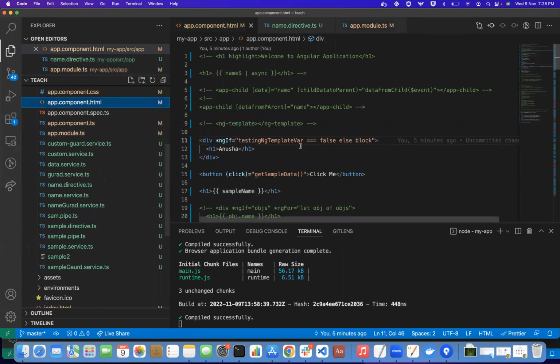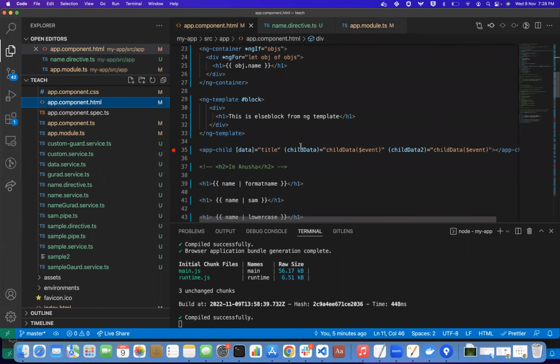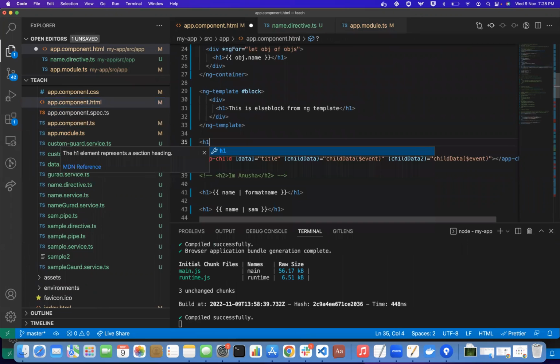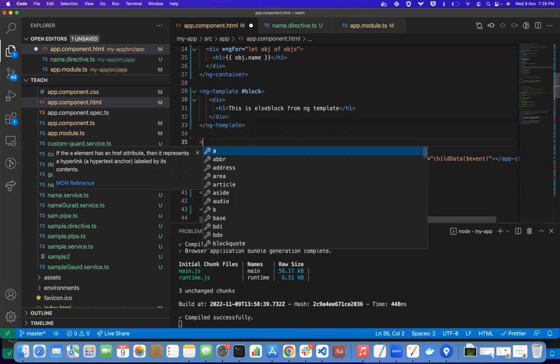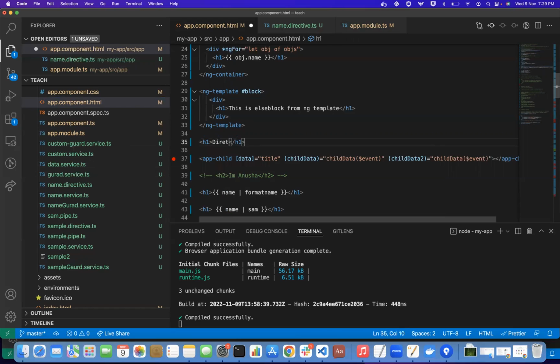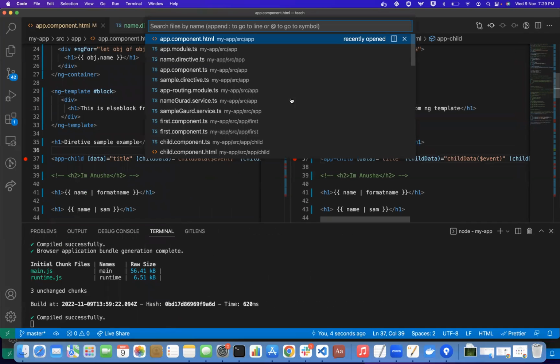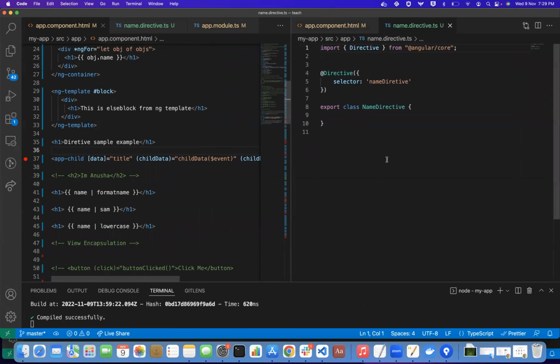And for example, if we have this app.component.html, let us create one h1 element. So you need to apply the selector name here directly.